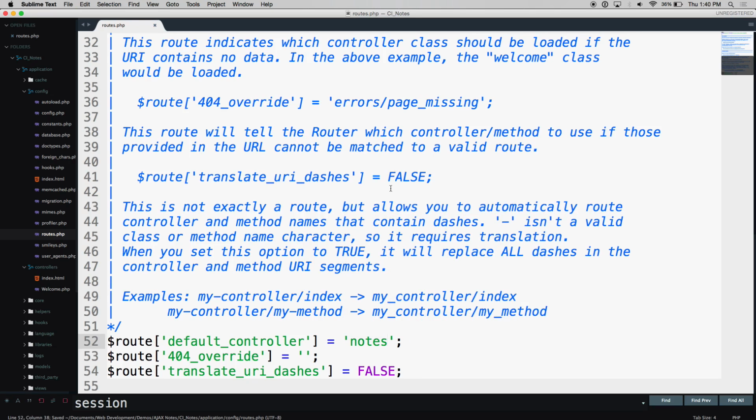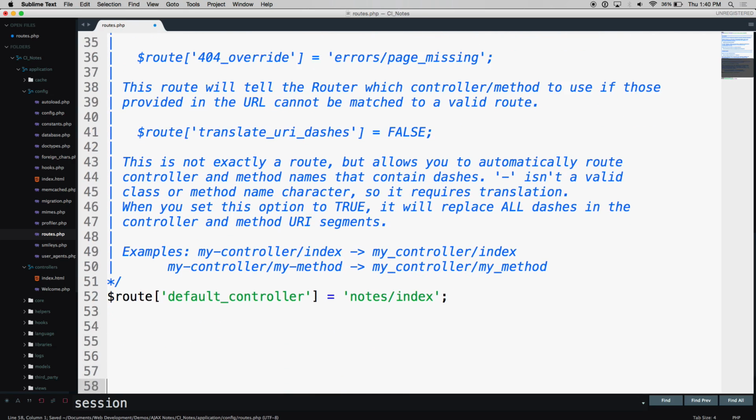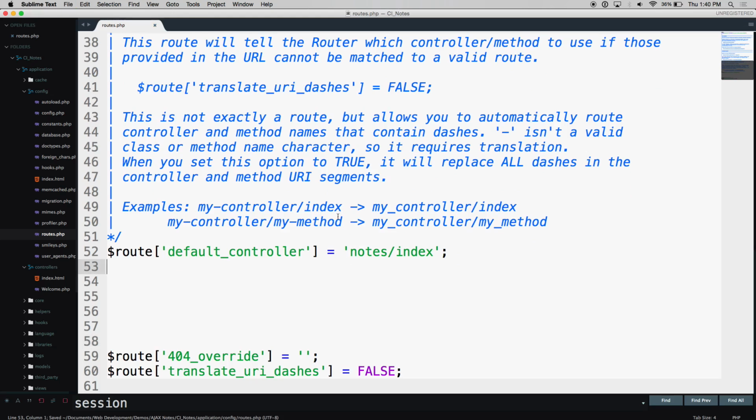When we go to the notes index method, index in general in RESTful routes always gives us all the notes. So we will just go to notes index, same thing as just notes. I'm just going to be a little more specific there. And I'll try to remember that you guys can see that, but remind me if you don't see that on the screen. Cool, so that's good.